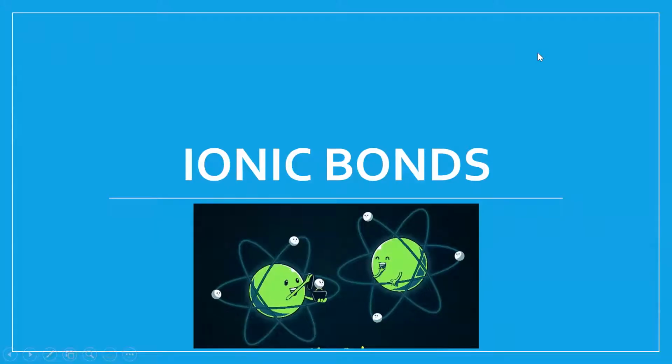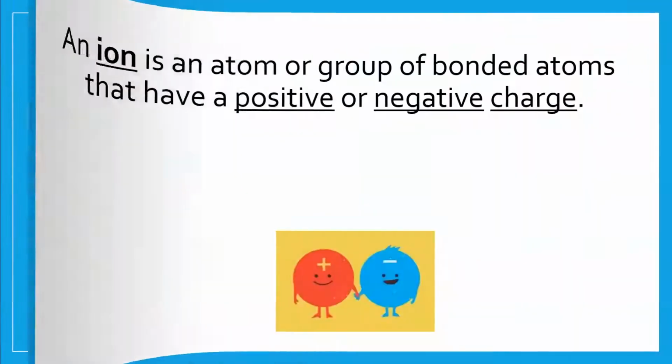So the next main type of chemical bond is called an ionic bond. You can see in the picture that two atoms are together, and what is the one atom doing? It is proposing to the other, meaning it's going to give its ring and she will take it. So it's a give and take type bond.